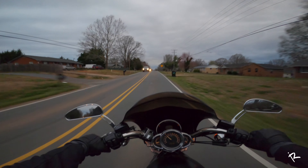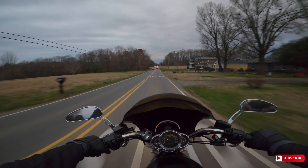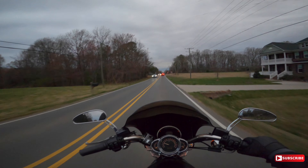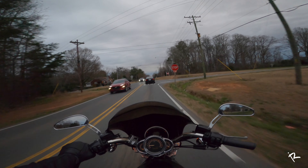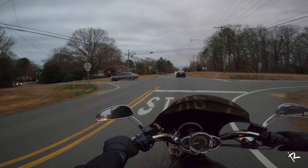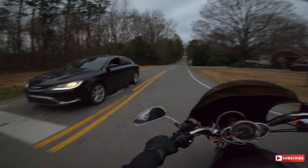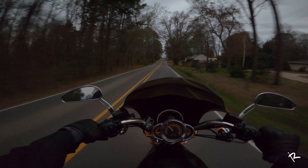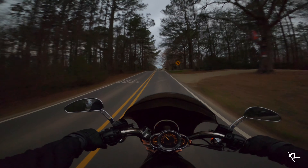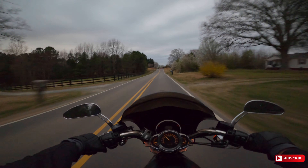Let me know what y'all think of the V-Rod — comment down below. Do y'all like it? Do y'all think I made a good choice? I'm gonna be able to do some much longer trips now and get outside of my area. I'm planning on riding this baby down to Myrtle Beach to go kick it with my dad — he got him a V-Rod too, so we're gonna go ride around. I'm also planning on possibly taking it up in the mountains. I'm excited — this is going to be huge because now I have a cruiser that rides like my R6.